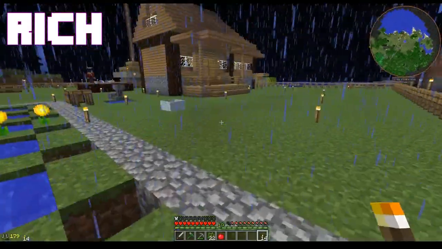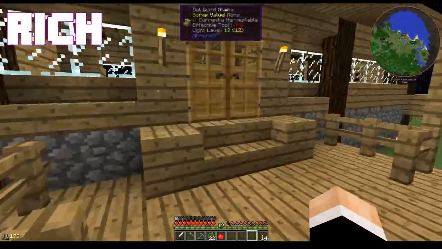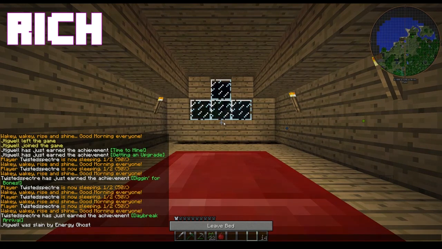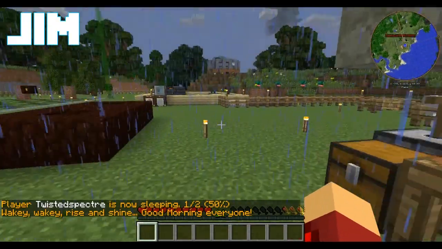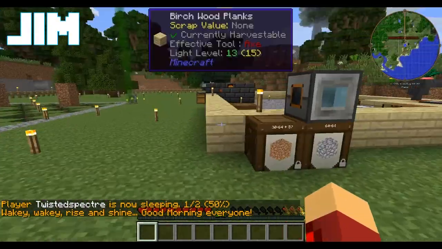Energy Ghost definitely seems interested in your mana. Yep. Definitely super interested in your mana. You know what I'm super interested in? My bed. It just disappeared. Haha. I can't stand the power of my daylight.